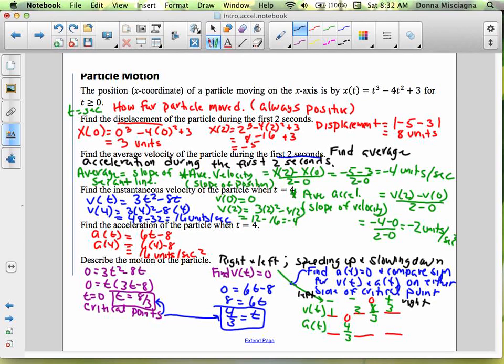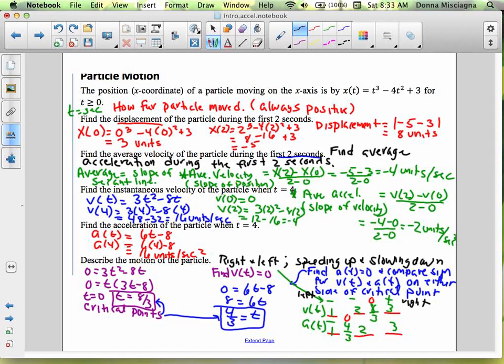All right, so now we need a value that is less than 4/3. How about 1? 1 works very nicely again. And then we need a value greater than 4/3. How about 2? And a value that's greater than 8/3, because we have to consider the critical point for velocity. We have to check velocity and acceleration on either side of the critical points for both of them. So let's check 3. Same values. If we plug 1 into acceleration, we get -2. That's negative. So here you can see they're both negative. That would be speeding up.